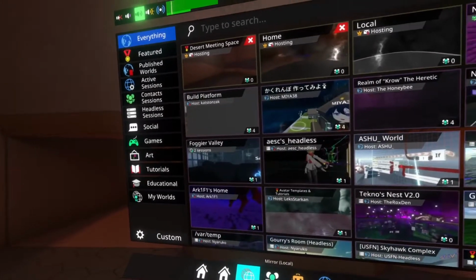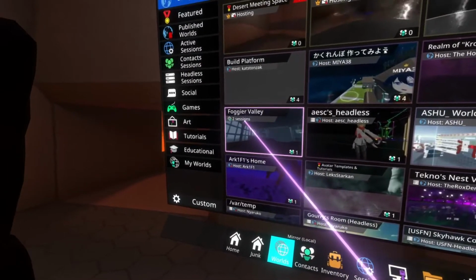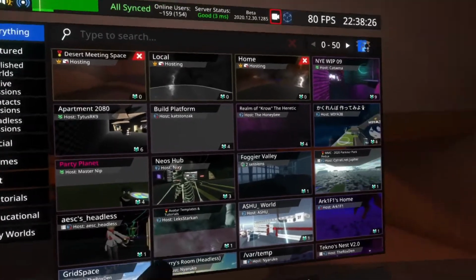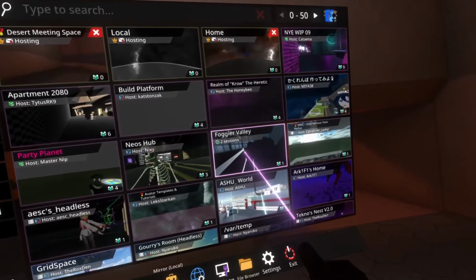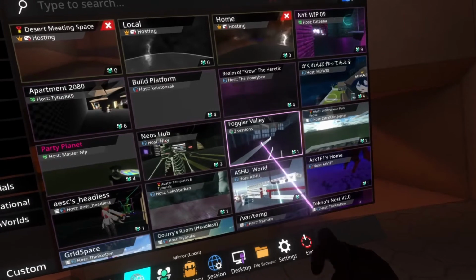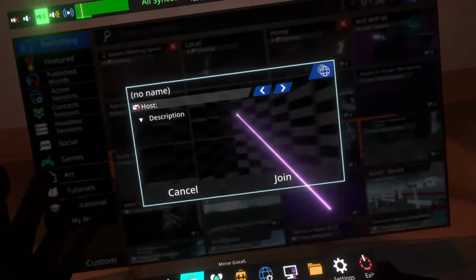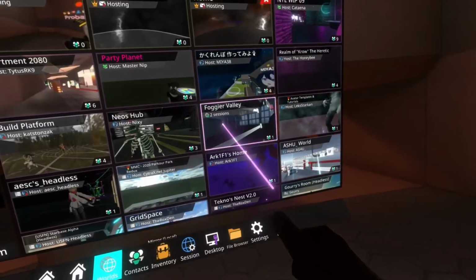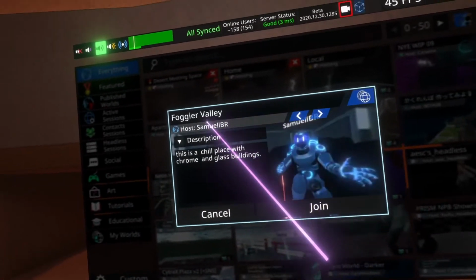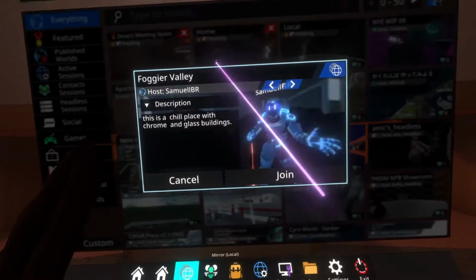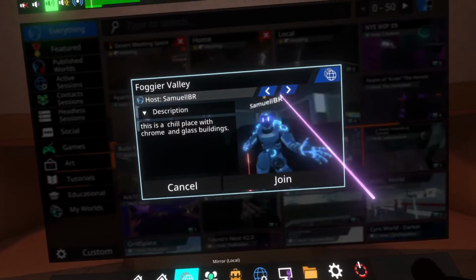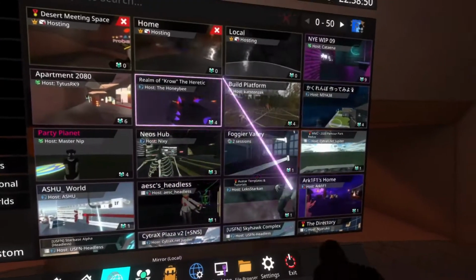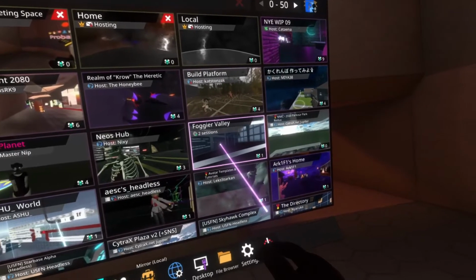Okay, so that's actually a good one. I'm on the left here, Foggier Valley, 2 sessions. The session browser by default will collapse multiple sessions of a world together into one list. Let's hope Foggier Valley stays open so I can show you this. If you click Foggier Valley, you'll go into this UI. I loaded it properly this time. So you'll see Foggier Valley here, and we're seeing more details. I'll go over this screen a little bit later, but I just want to illustrate there is more than one session. You can use these arrows to go through the sessions here. That's just what the 2 sessions there means.